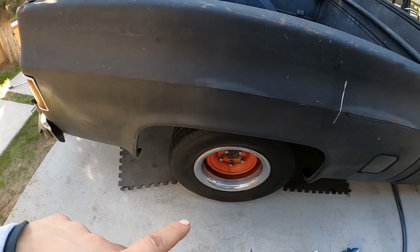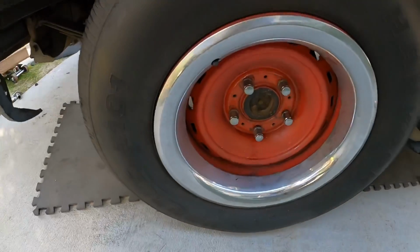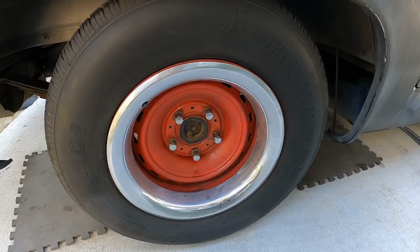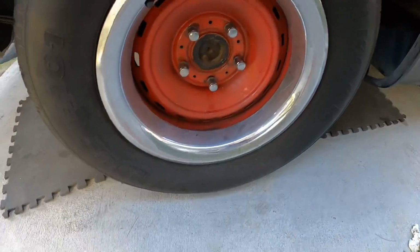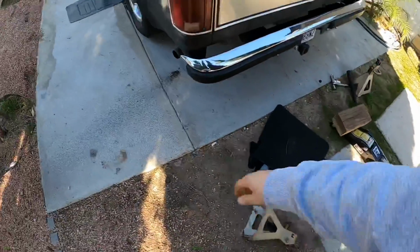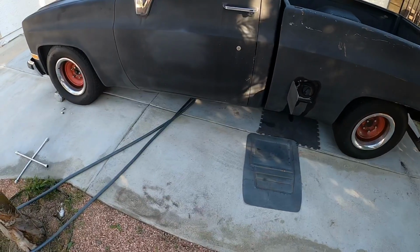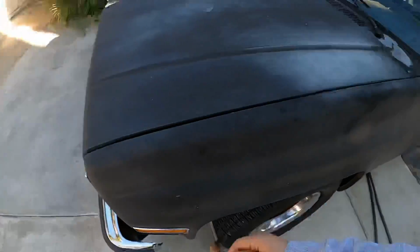I'm also going to be removing the wheels so I can clean them up and take off all the rust on them. I already took off the cap that's on them, and I loosened them up. So we're just going to jack stand the truck up, lift it up, and then take off the wheels so I can clean and paint them, and then slap them back on. I just wanted to give you guys a quick update of what we've been doing. I'm gonna try to finish that up right now, lift it up, and I might just leave it on the jack stands until I finish painting the wheels, and then I can slap them back on. I'm gonna have to get new wheels or new tires eventually, but for right now that's the plan. So just updating you guys.